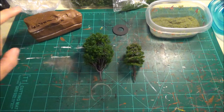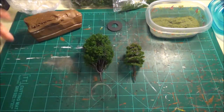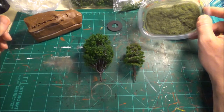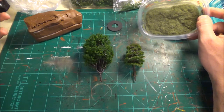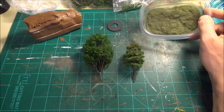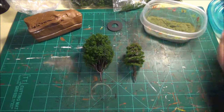All together, this was $3 for the clay. Like I said, the trees were 10. These washers were free; if you go to the hardware store, maybe $5 for a box of 50 or 100. And then if you get the flock for the bases in the big tub, which would let you base like 10 armies and do a couple of tables with the amount of static grass they give you, that's like 15. But they have them in packs of like $5 each for the smaller ones, which would be way more than enough to do this and probably do some static grass for an army or two.